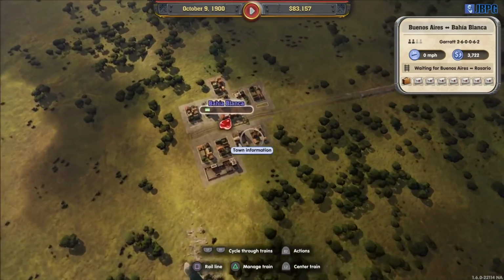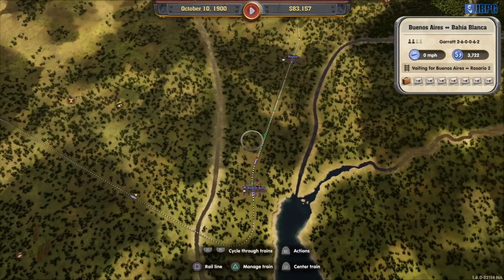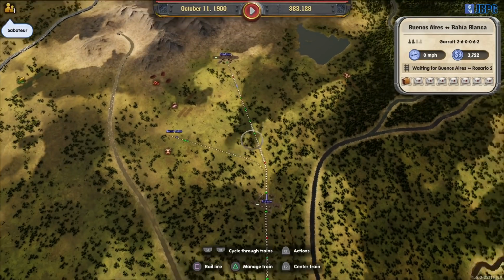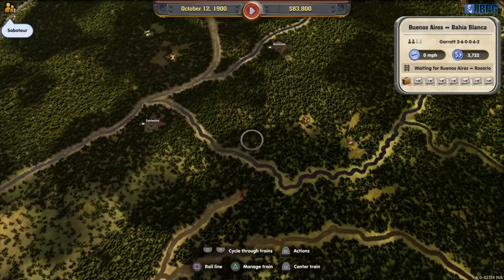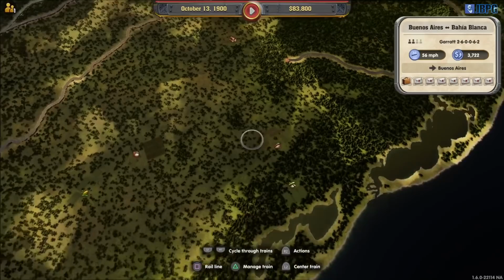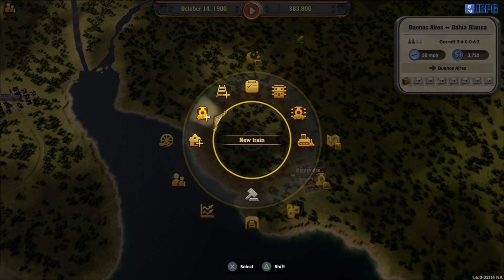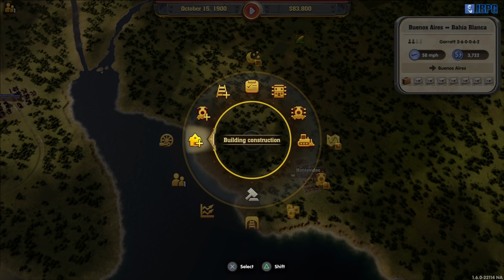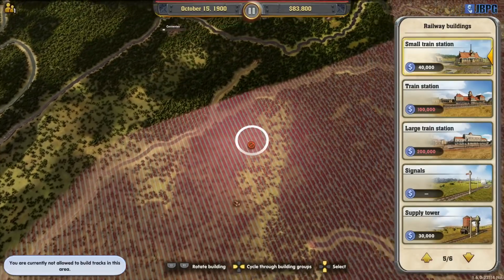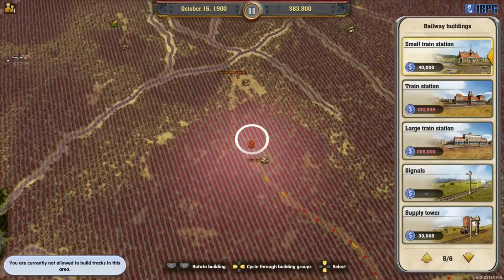And look at all that mail that we're transporting there. I do really want to get this line up and running as quickly as possible. Where are our other trains? I don't know how we're going to... Oh, wait. Look, we've opened up Montevideo and those other areas. That's made things so much easier. Okay, no, they haven't opened up. They're still boxed out. I was really excited for a second then. I thought we had a whole load of new cities that we could access.